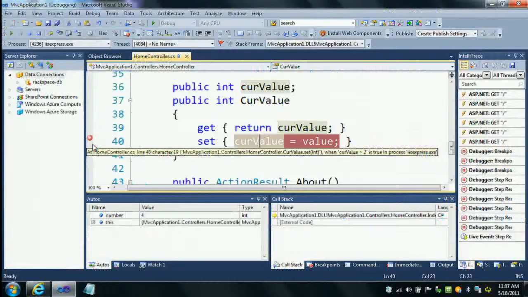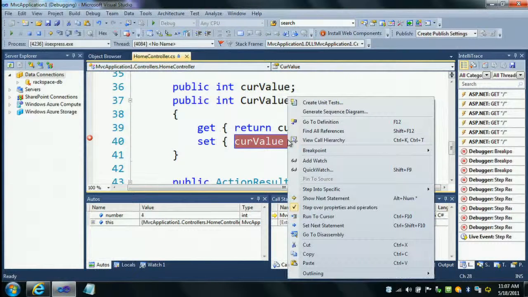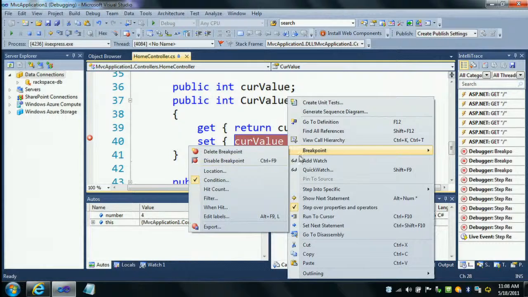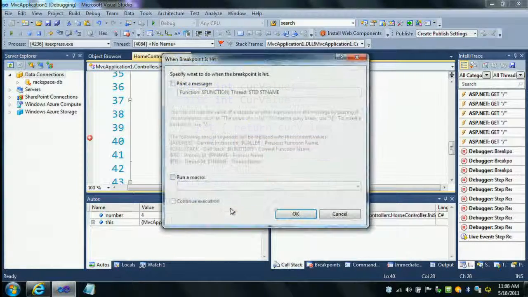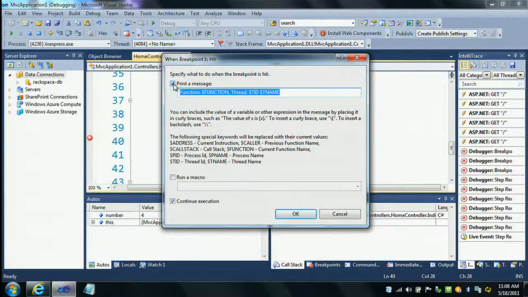Let's do one more, and that is change your breakpoint to a trace point. So if I go back to breakpoint and then add a when hit, instead of actually breaking my execution, what I might choose to do is write a message to myself in the output window. This is very helpful when you're asynchronous coding, because if you set a breakpoint here and your other thread races by, now it's very difficult to keep those things in sync. So you may want to just have some information, not actually break. So there's some silly syntax here.